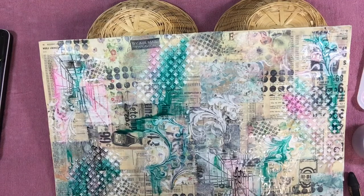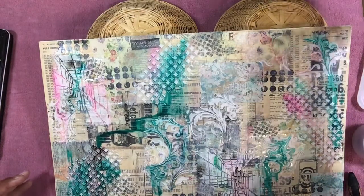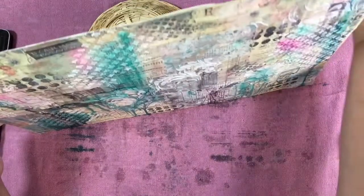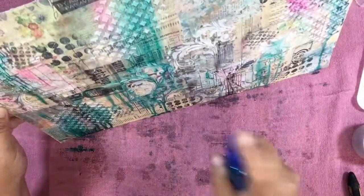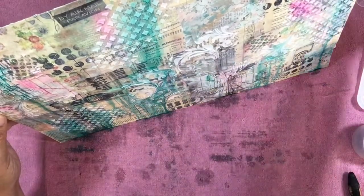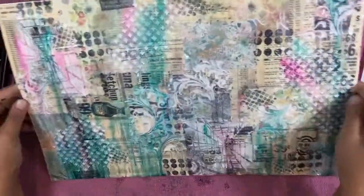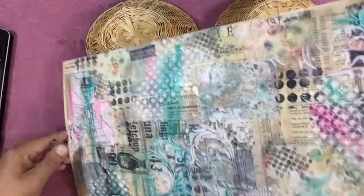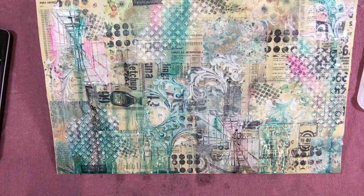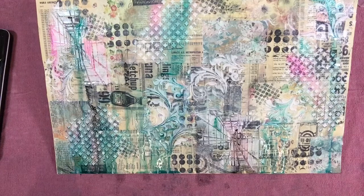I think we're making a disaster. But the sprays are quicker. Then I hold it up here and I'm going to spray it so it lightens. Okay, I think when we cut that up, it's going to look really neat. So I'm going to move all of this stuff, set it aside here.